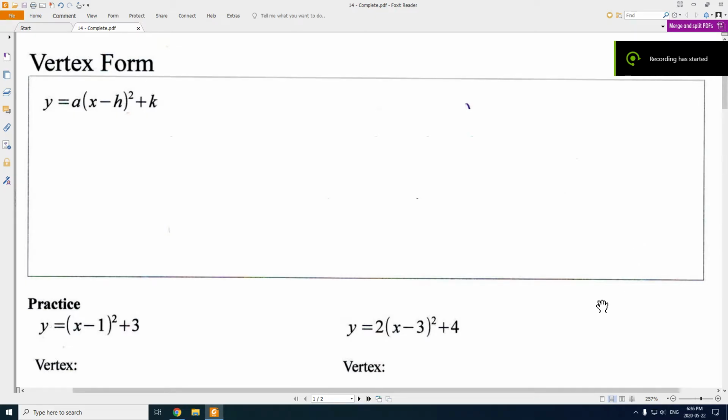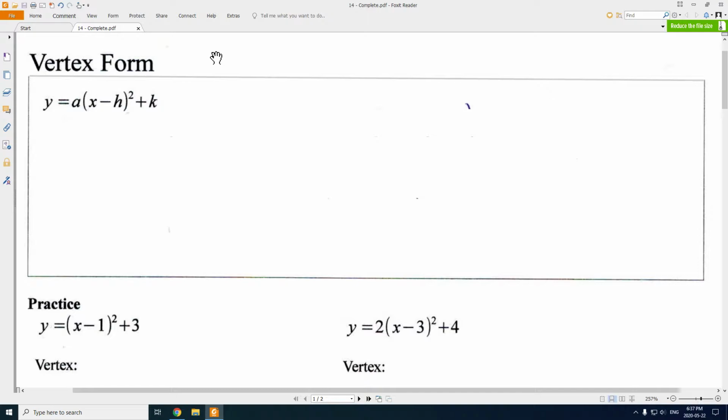This week we'll be looking at the third form for our quadratic equations, which is called the vertex form. The vertex form is just a different way of writing out the equation, and this different form gives you different information. Our standard form is useful for getting the direction, the step pattern, and the y-intercept. Our factored form is useful for getting the step pattern, the direction, and the x-intercepts. And our vertex form, as we'll see in a little bit, is useful for getting the direction, the step pattern, and the vertex. In this form, you can actually just pick out the vertex directly.